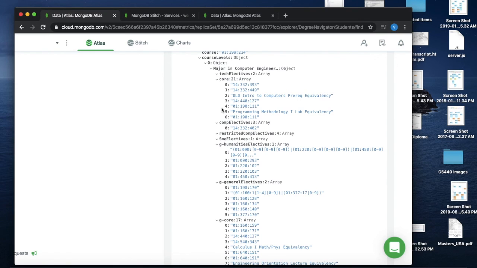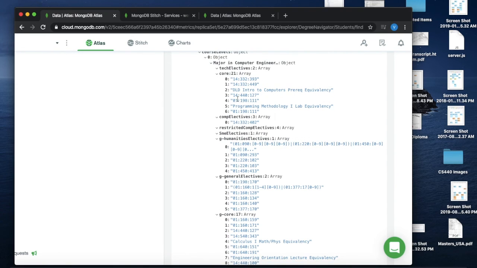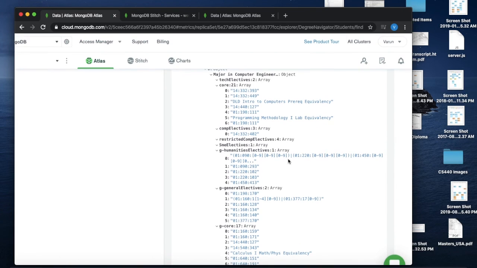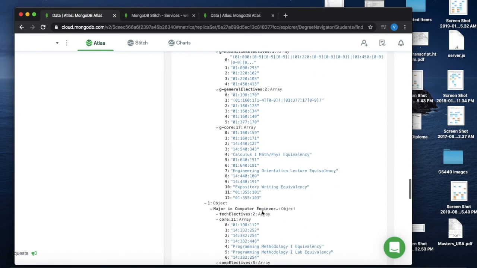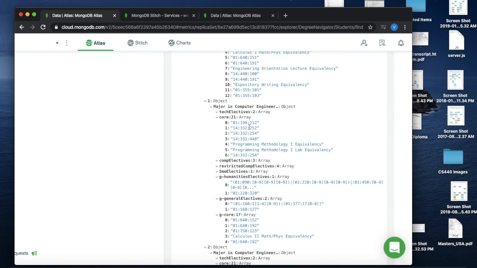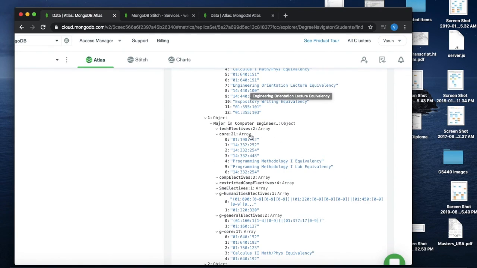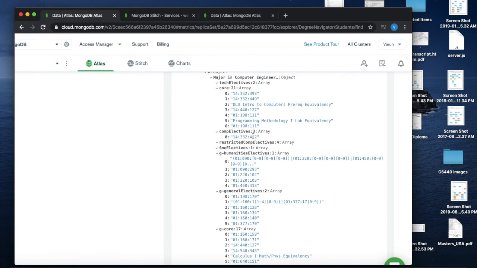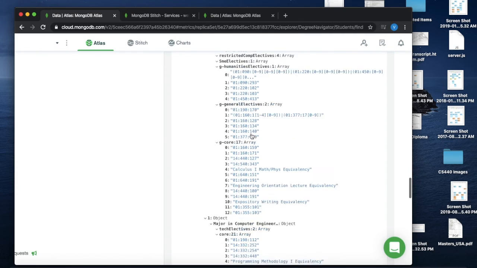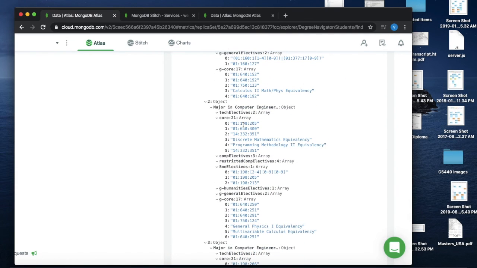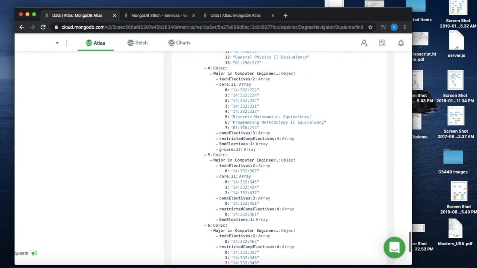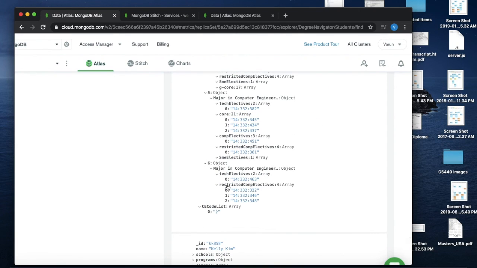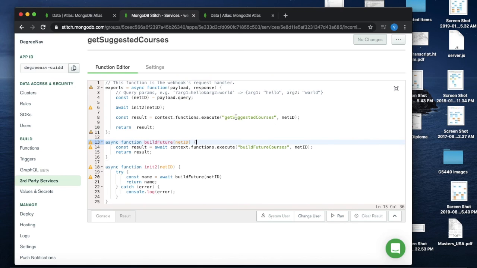Since this student has an empty courses array, that means that they have taken no courses, so they can only include the courses that have no prereqs in level 0. We output these here and then include them as quote-unquote taken, and then iteratively repeat this process to construct level 1. We see here that this includes courses that have some subset of courses in level 0 as prereqs. For example, 112 is in level 1, and that's because 111 was considered quote-unquote taken in level 0. We repeat this iteratively with a shrinking number of untaken courses until all of the courses in untaken courses have been taken in some level. That entire object is then created here, and build future courses returns. We go back to get suggested courses and output that object back to the user.